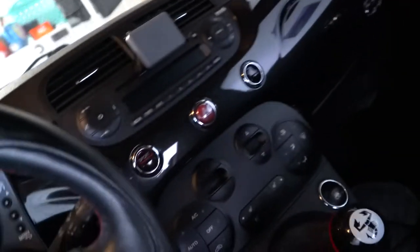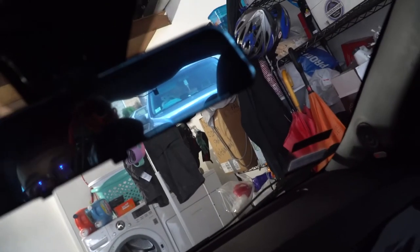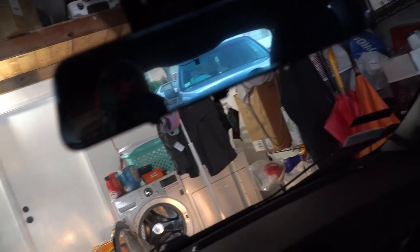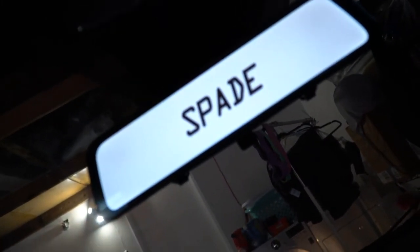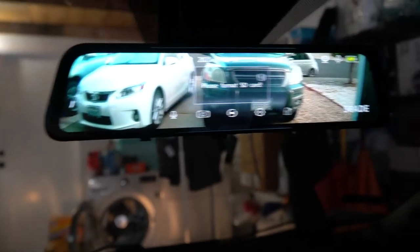Again, the mirror. All the wiring nice and tucked. I didn't put the GPS on. I'm going to try to live without the GPS for a while. Boo-hoo, right? But where are the keys? Oh, they're in my pocket. Okay, so let's just get it all fired up. And as that's firing up, I'll just show you. Again, you've seen that part, and now there's the camera view.